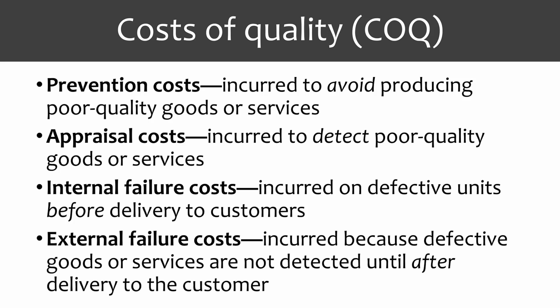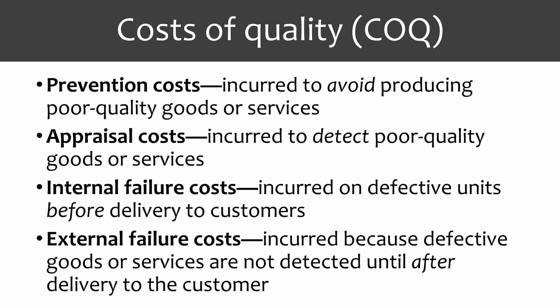As part of TQM, many companies prepare cost of quality reports. Cost of quality reports categorize and list the costs incurred by the company related to quality. Once managers know the extent of their costs of quality, they can start to identify ways for the company to improve quality while at the same time controlling costs. Quality-related costs generally fall into 4 different categories: prevention costs, appraisal costs, internal failure costs, and external failure costs. These categories form the framework for a cost of quality report.